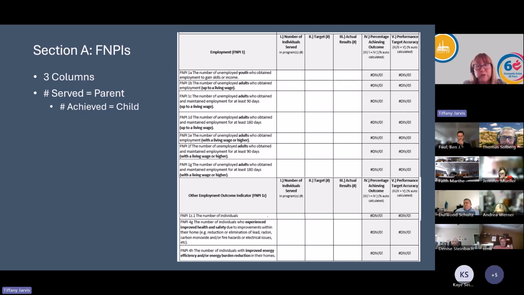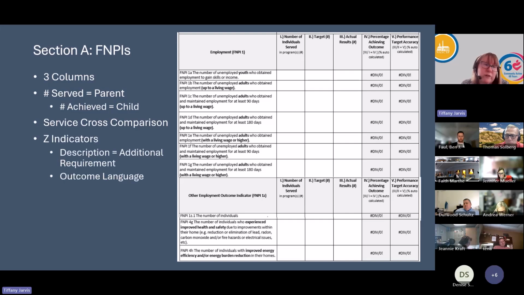And now you still report them under individuals served because you're still working with them during the next fiscal year or the next program year, and now you have a result for them in that. So it's very important to understand how to report customers that are going across multiple years. What I see a lot of times is the actual results column is larger than the number served column because of those changes where one person is still in process between 2 fiscal years, but they're reported in both under number of individuals served.